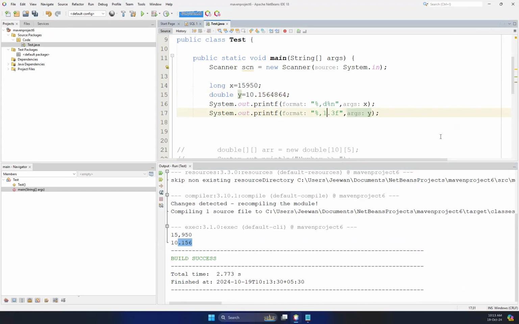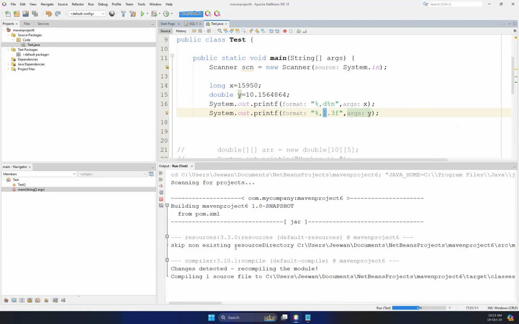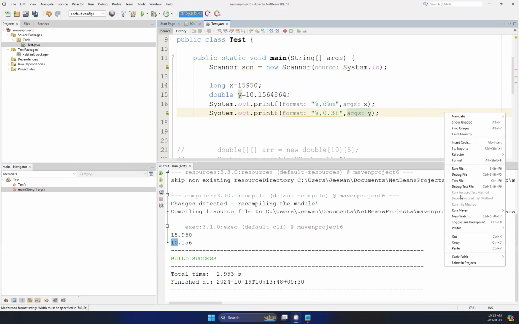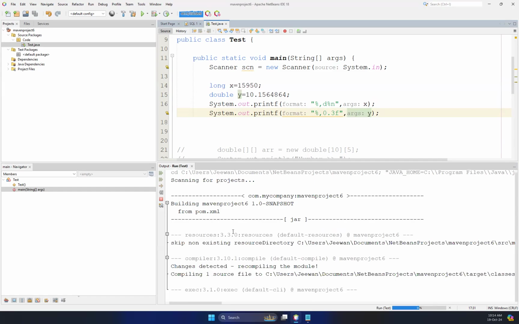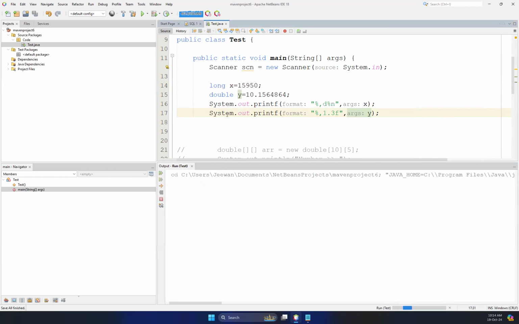If I say 1.3, I am saying display only one whole number at the beginning, but it does show 10. Then if I say 0.3, you can see it gives me missing format exception. But even if I say 1.3f, it shows me 10.